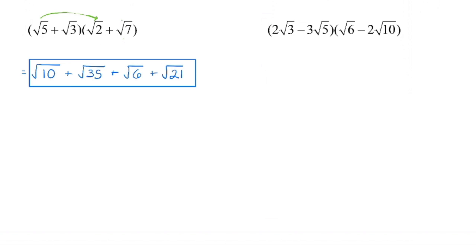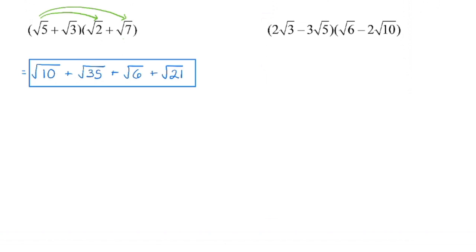Let's go ahead and try this out with some radicals here. So I can see that I have 2 radicals times 2 radicals. So we're going to FOIL. I'm going to multiply the coefficients on the first term. So 1 times 1 is that 1, and then multiply the radicands. 5 times 2 is that 10. I'm then going to multiply the outside terms. So again, 1 times 1 for the coefficients is just 1. Multiply the radicands. So 5 times 7 is that 35.